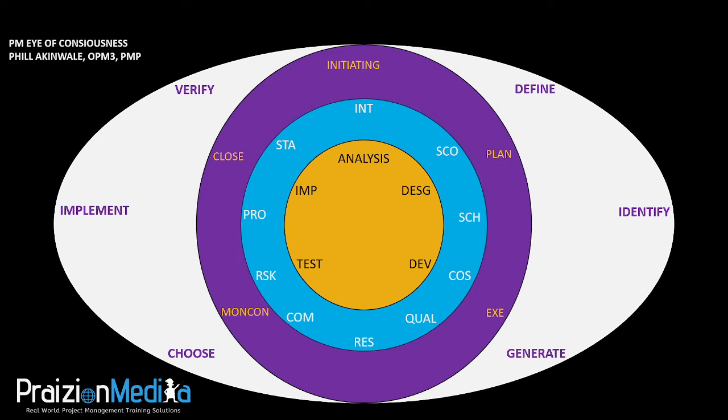There are 4 layers here. There's the product lifecycle layer, the knowledge area layer, the process group layer, and the problem solving layer. This problem solving layer is buried deep in the PMBOK guide. If you have not read the PMBOK guide 6th edition thoroughly, you will very likely miss this important step.